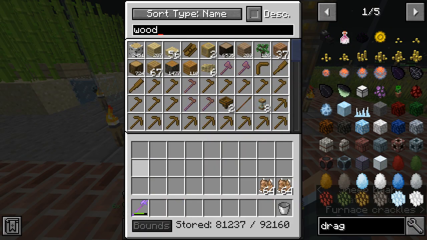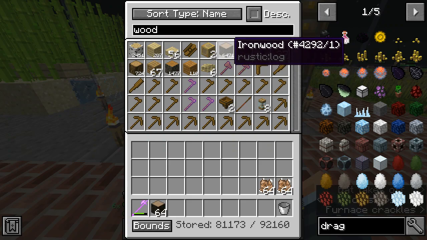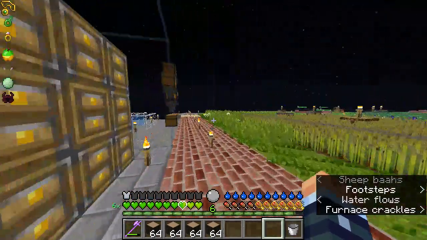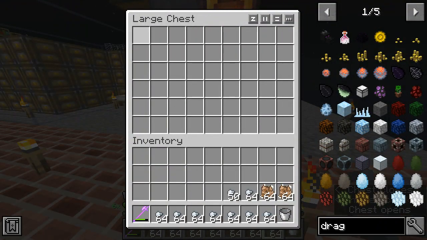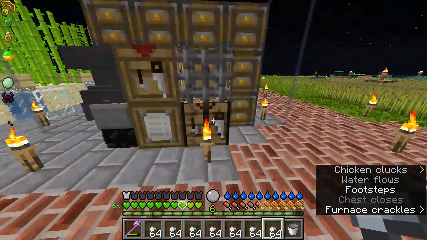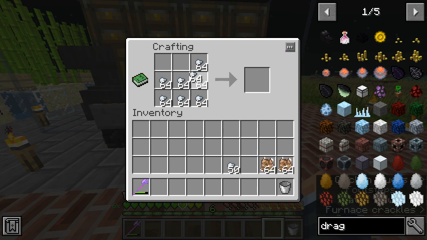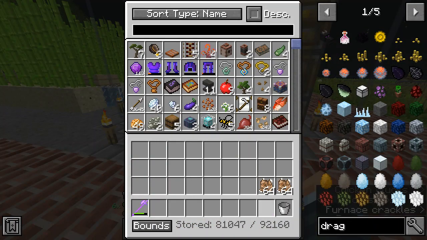What kind of wood do we have? Oh, I also got 6,000 ironwood. Oh, where I think the world is. We have so much iron, it's crazy. You see our warehouse is getting pretty full at 81,000 items.